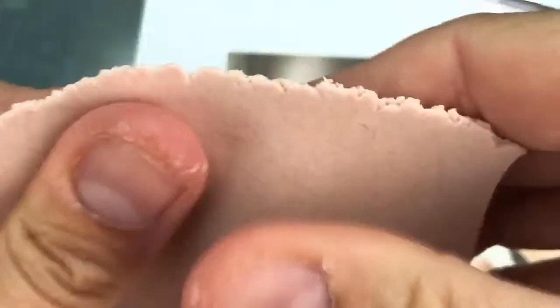So I'm just pressing my clay a little bit thinner because I kind of opened too thick.